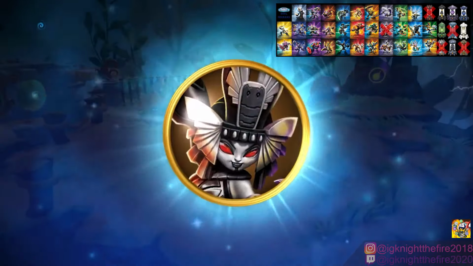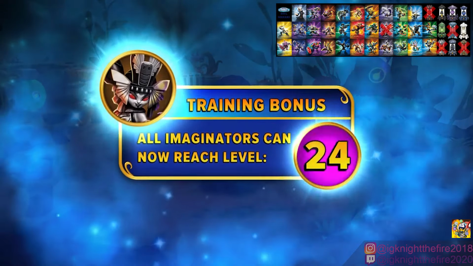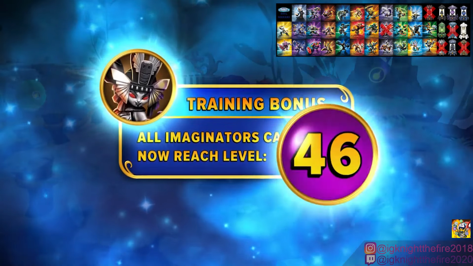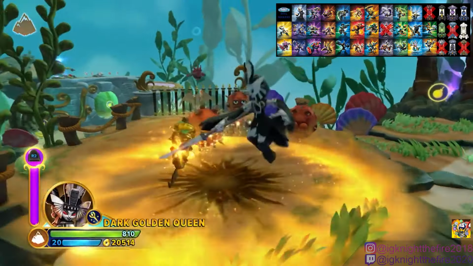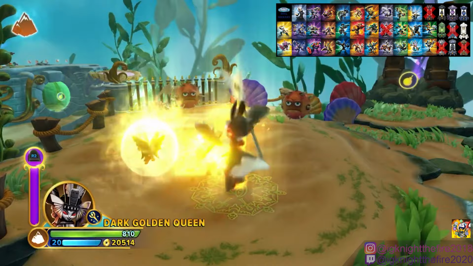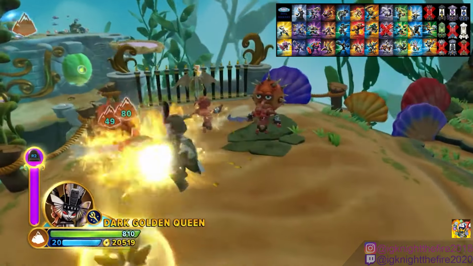We're instead going to take advantage of her variant because that has been what we've been doing recently. We've been taking advantage of the variants as well as the regular senseis in order to further the level cap of our Imaginators. So in this case, we're bringing them all the way up to level 46 thanks to the awesomeness of Dark Golden Queen over here.